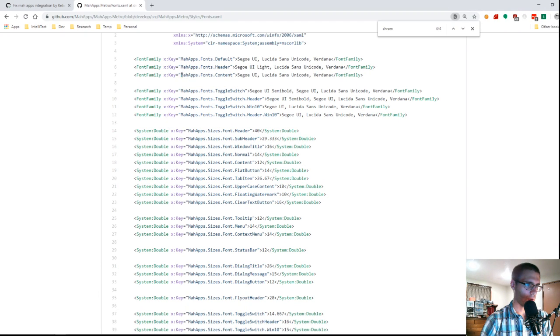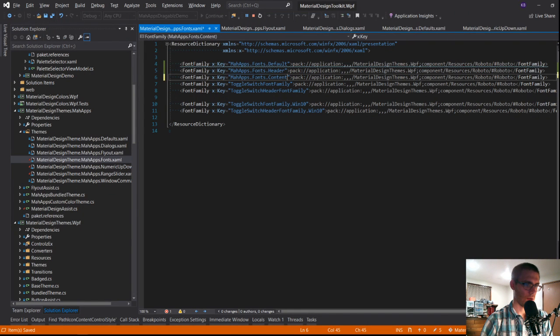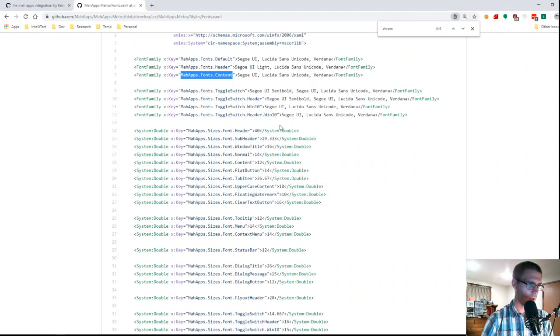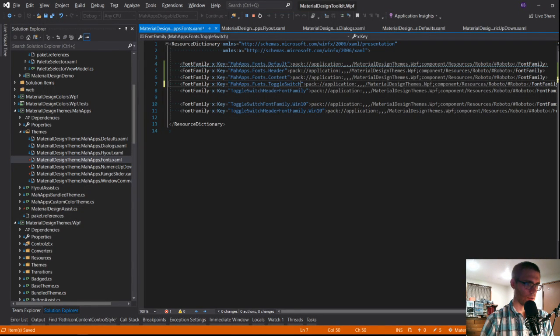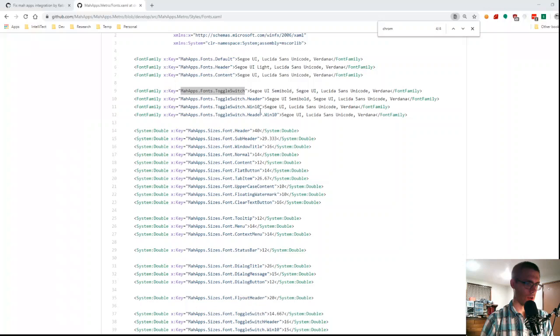Now the other one worked because we properly switched our key, but that one, toggle switch font family. Let's see, which is this guy here. Boom. Toggle switch header font family.